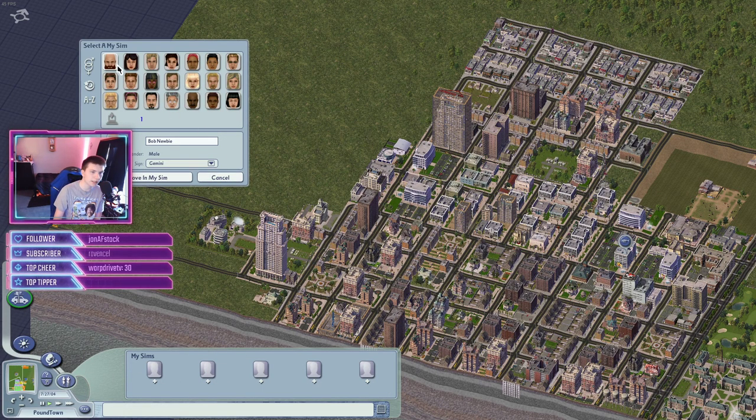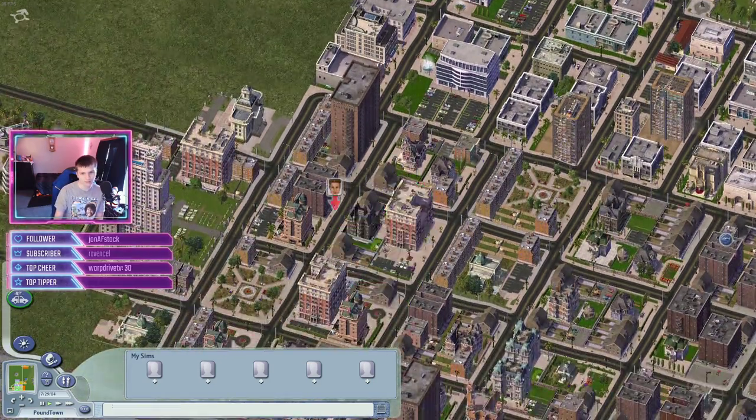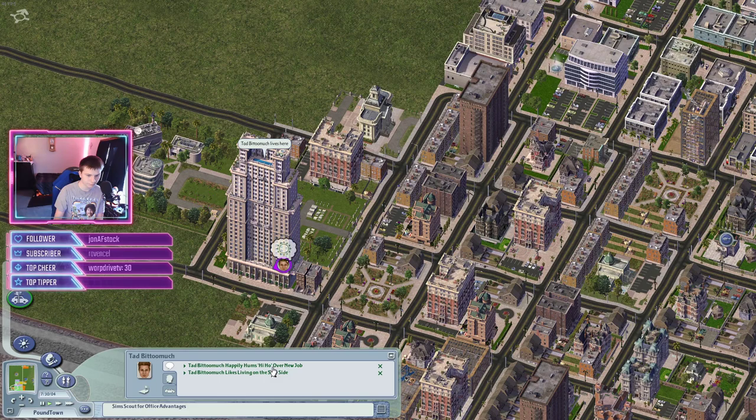in here. So I can't really create a sim. You'd have to create it in game and then import it. But I could go, I want this gentleman here, and I can find a place for him to move into, and then, okay, so he's high wealth, move him there. You can see, look, all these new things he's doing.